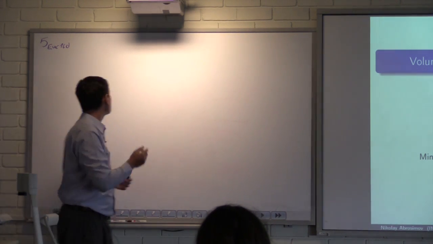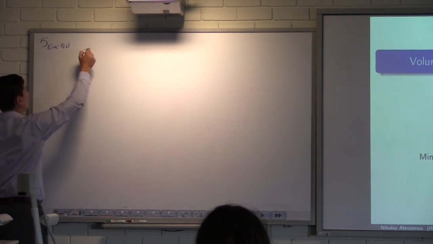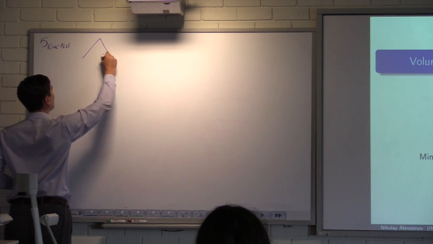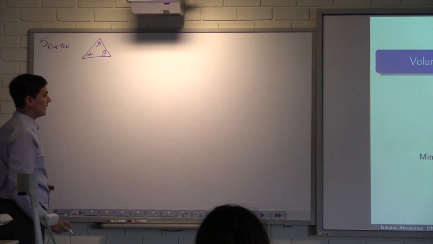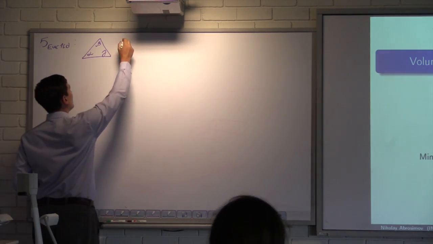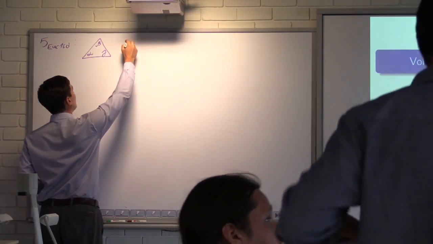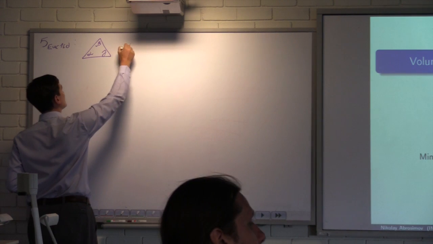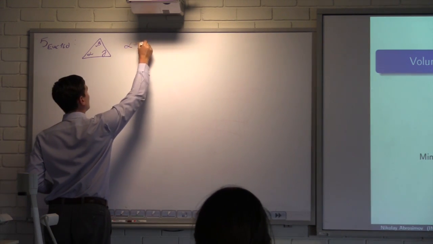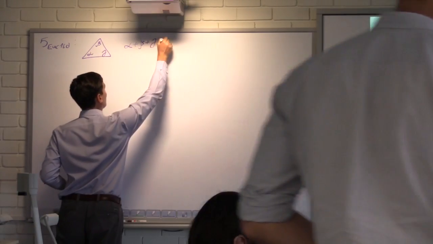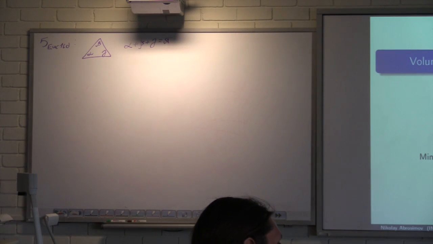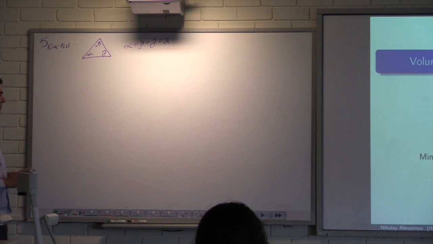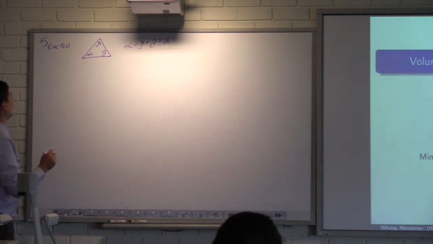It can be formulated as follows. Every triangle with angles alpha, beta, and gamma has the sum of angles alpha plus beta plus gamma equal to pi. So this is the fifth axiom of Euclidean geometry.